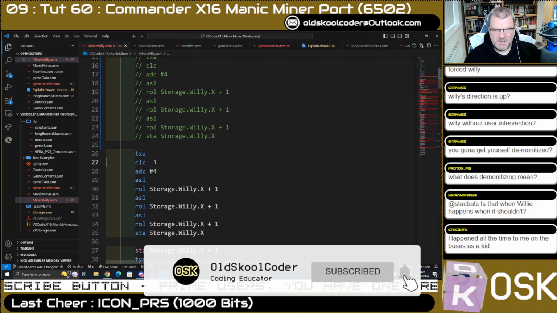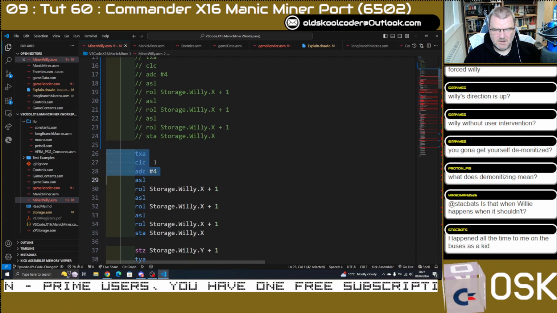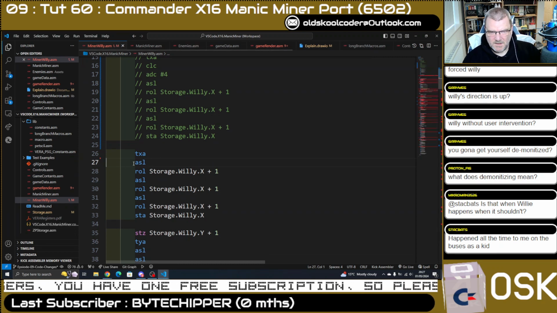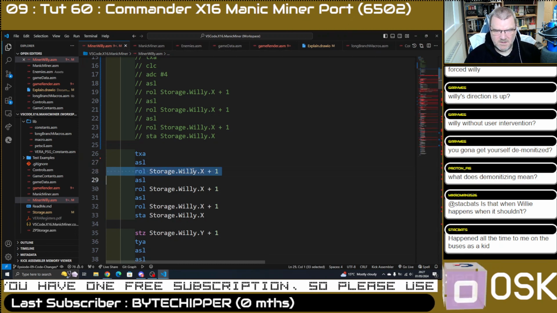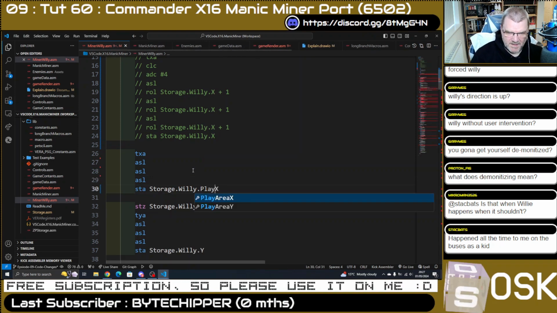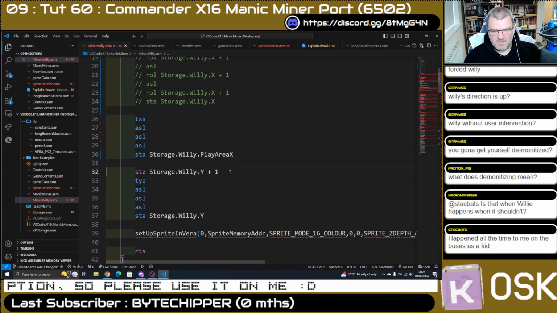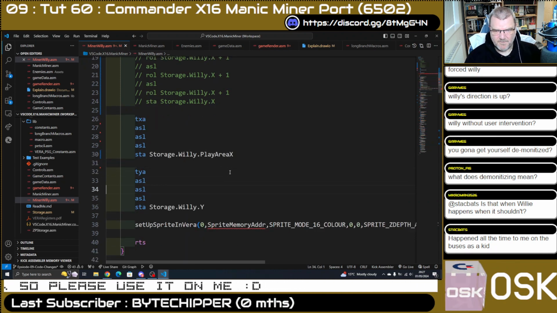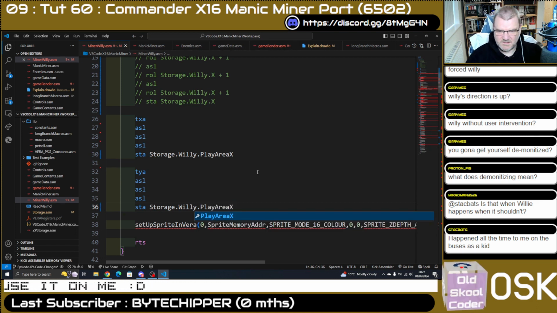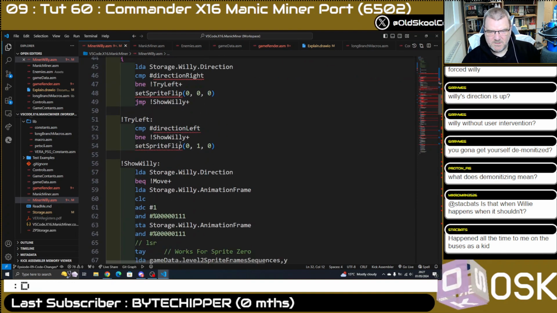We don't need to add 4. And we don't need to do this, and we store that in play area X. Don't need to do that, and this goes into play area X.